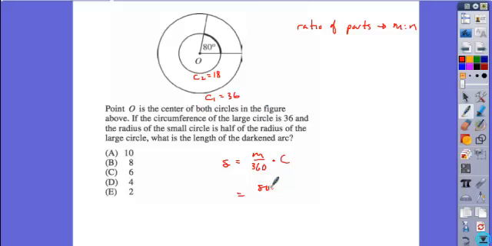So you get the equation: your angle measure, or arc measure, which is equivalent to the central angle, so 80 degrees over 360 times the circumference, which is 18. Now it's just a matter of calculating. If you look at this, 18 goes into 36 twice, 2 goes into 8 4 times, so your answer winds up being D.